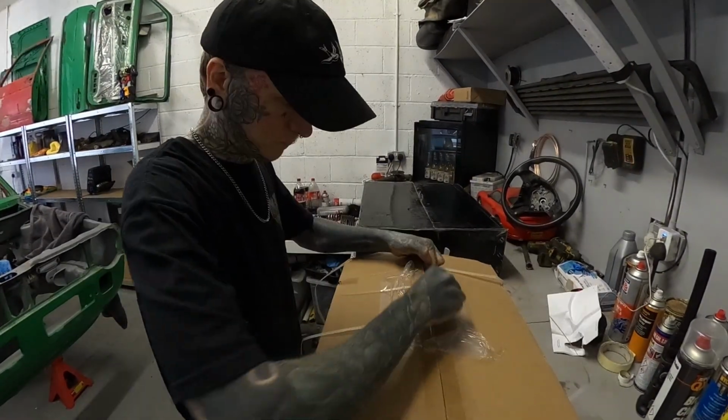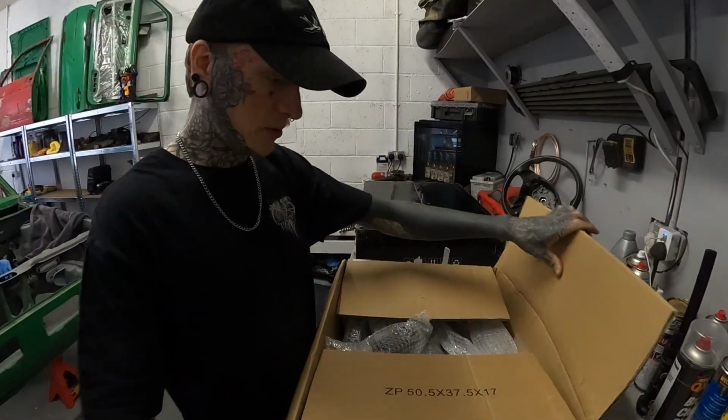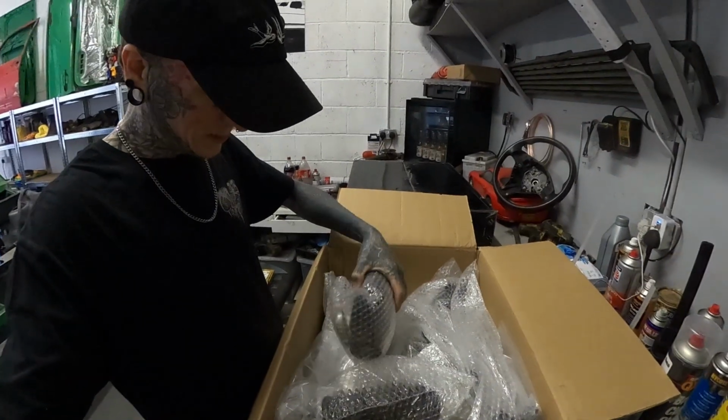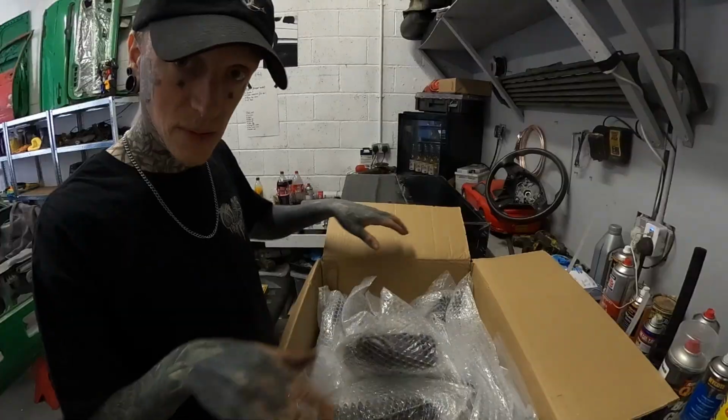Next one. All front. There's a lot of bits in it. Oh, we've got new boots. Nice. Let's get this box emptied and see what we've got in here.